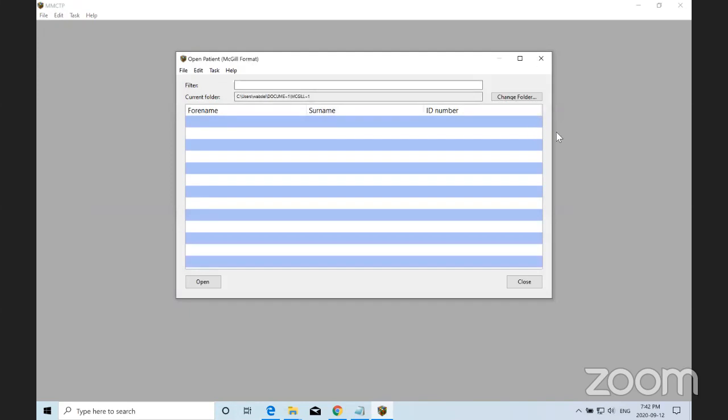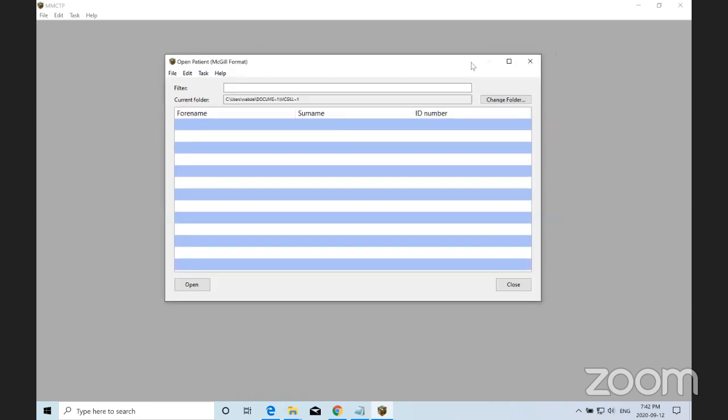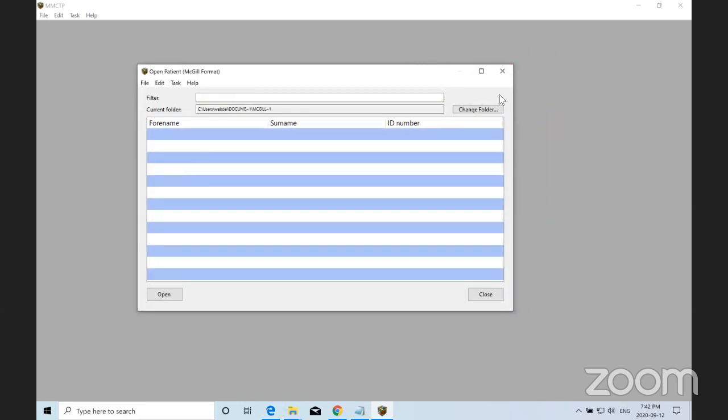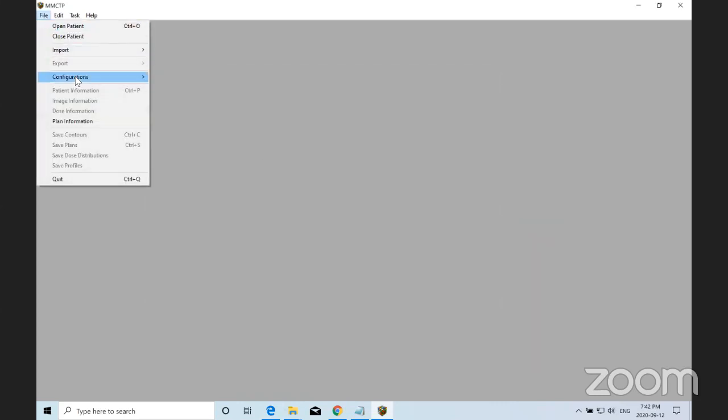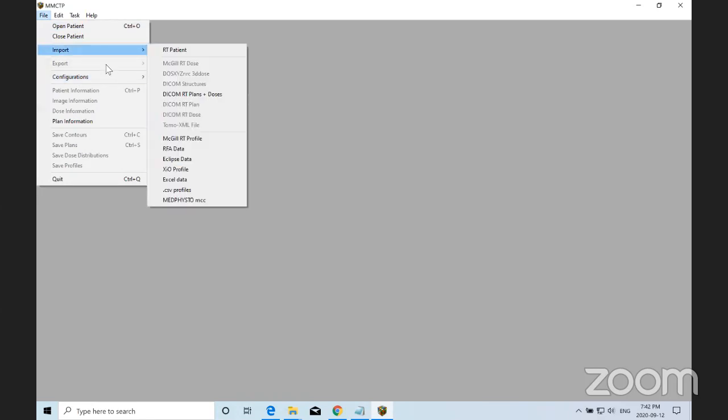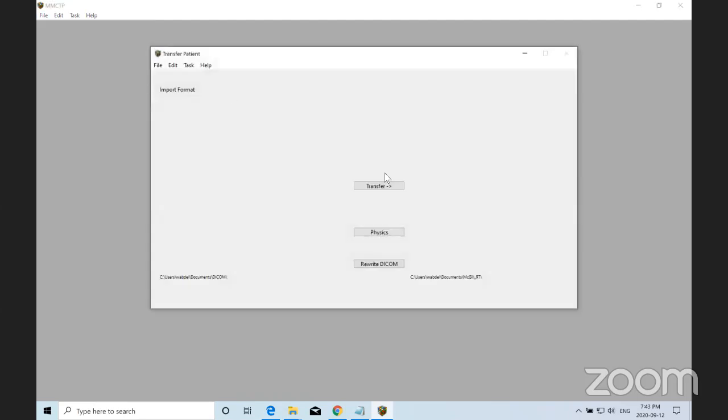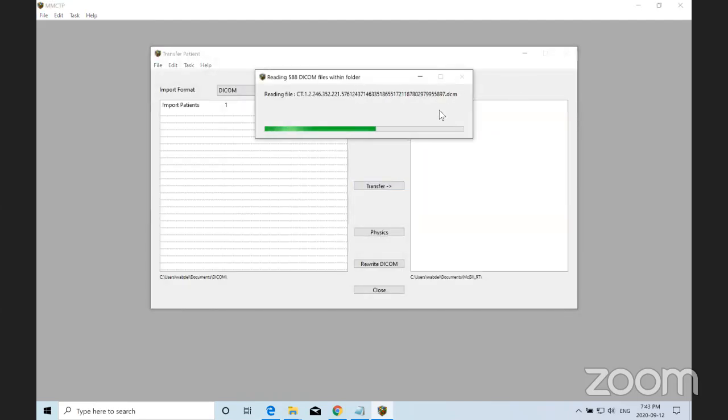Yes. So the next step I would do is import a patient that has a LINAC and MLCs that are typical to what you're going to be using, because there are other configurations that MMCTP will initialize based on this DICOM import. So we'll go to import. That's why I brought the DICOM files, because I think it's easier to import and let MMCTP handle the beam rather than defining one yourself, especially because of the MLCs. So currently, I don't have any LINACs defined on the application.